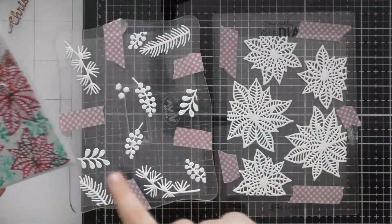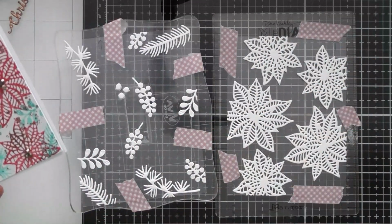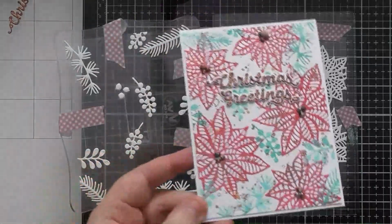Whereas if you do it this way, you're cutting 5 poinsettias, 10 bits of foliage, and then you've got your stamps, and you can just stamp it as many times as you want. You can use coloured inks, you can do your heat embossing.